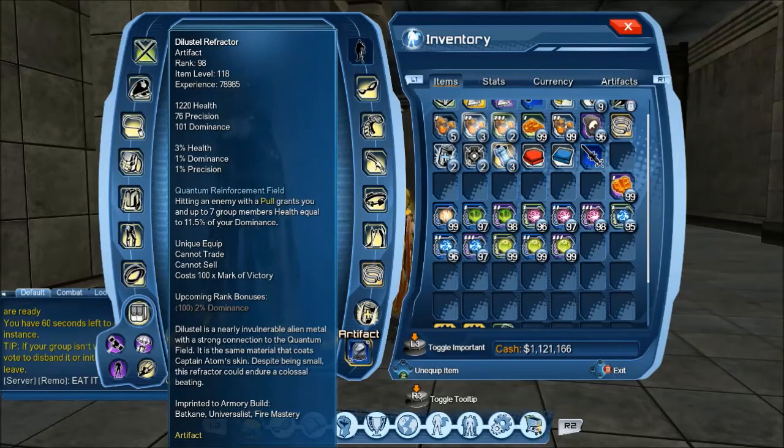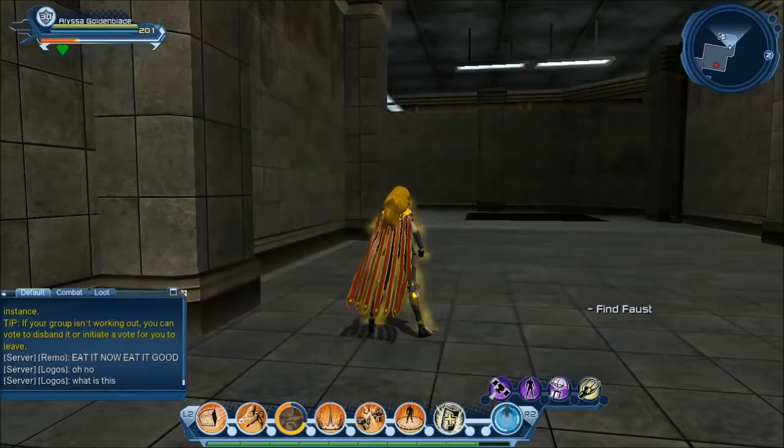And a pull still, the group thing is still the same, 11.5%. So as you power it up, like the individual stats go much higher. Okay, I think that should be pretty much it for artifacts. I'm not sure if there's anything to test beyond that.